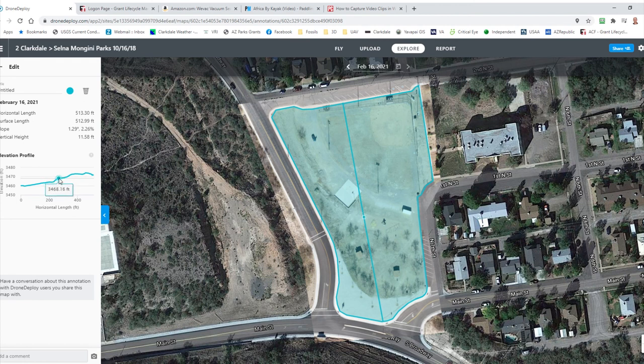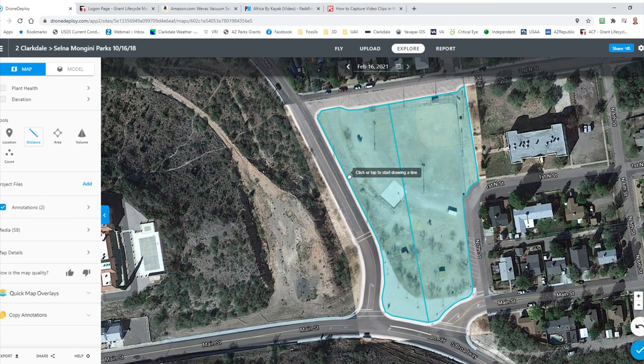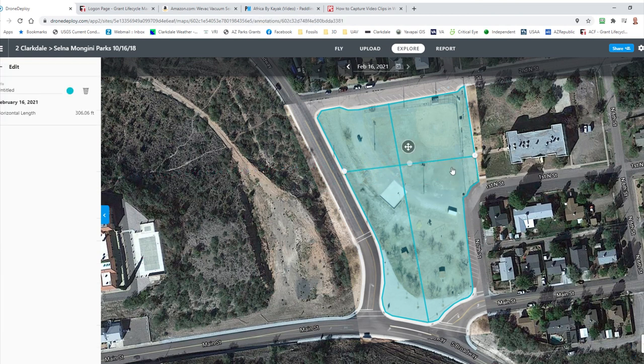So if I want to find out what the elevation of the basketball court is, one of the ways of doing it is to get that line right there, and it says it's 3,464 feet. Not off the ground, but in elevation. And we can make similar lines, as many as we like, in various areas. Like we might want to run one across right here, across the park, and get some idea of how that elevation changes. Forgot to click twice there.